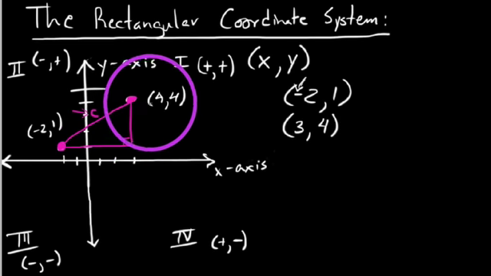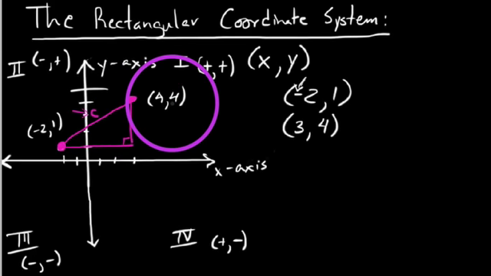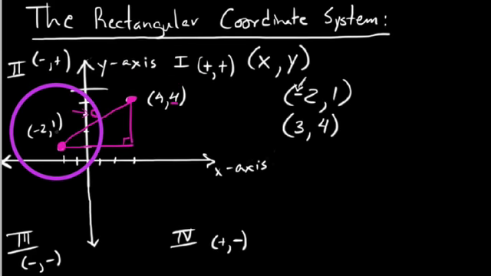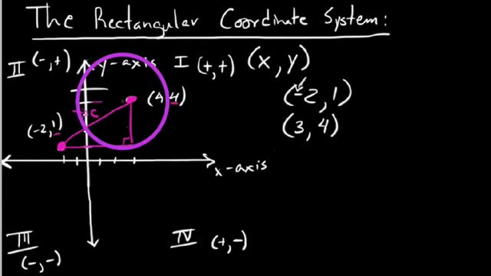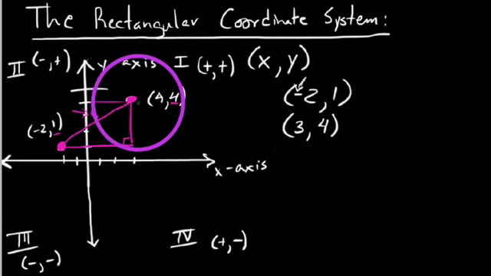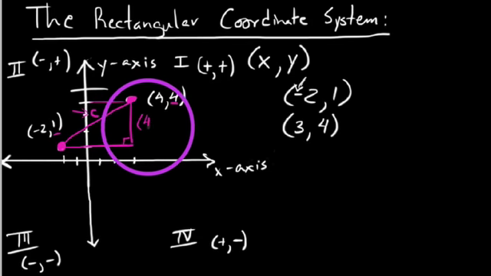So this y distance here, you can think of as essentially the difference between the y value of, say, the second point and the y value of the first point. That is, if this is at a height of 4 and this is a height of 3, we can say the total distance is 3. But really what I'd like to point out here is that it's this distance 4 minus 1.